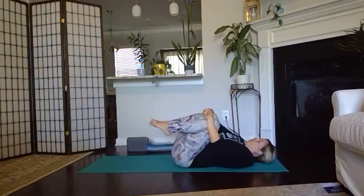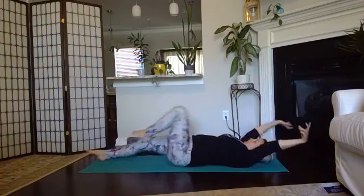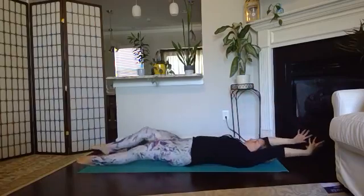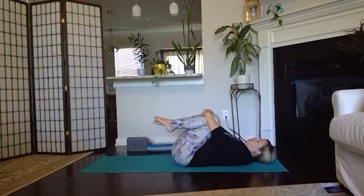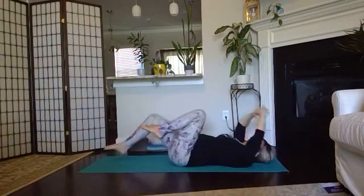Your breath might be longer than mine. I tend to breathe a little shallow. I have some asthma. Inhale, reach long. Exhale, bring it in. So you can maybe find that breath of in and out through the nose. Just breathe in a way that feels comfortable and that feels sustainable for you. One more round like that. Inhale, reach long. Exhale, hug the knees in.